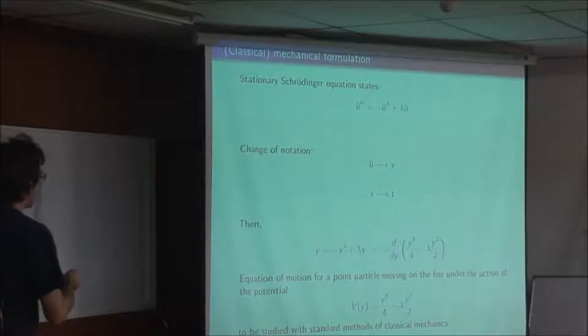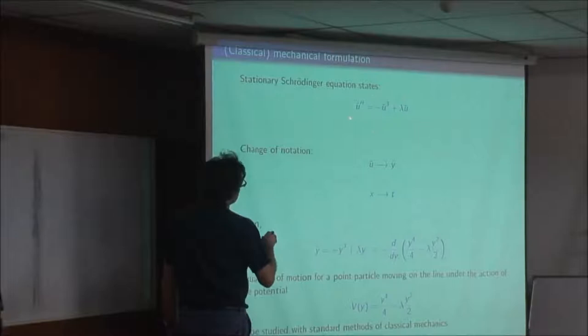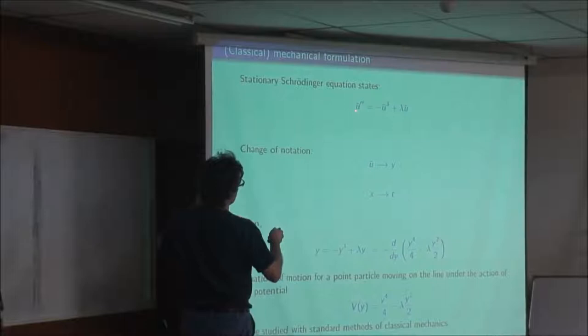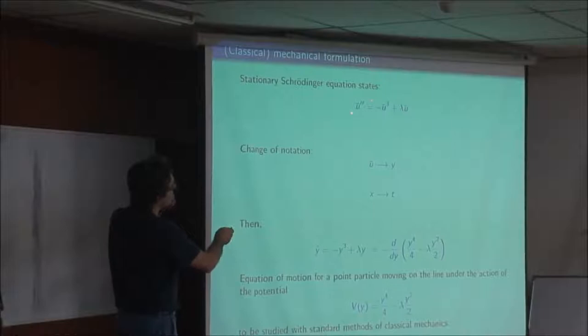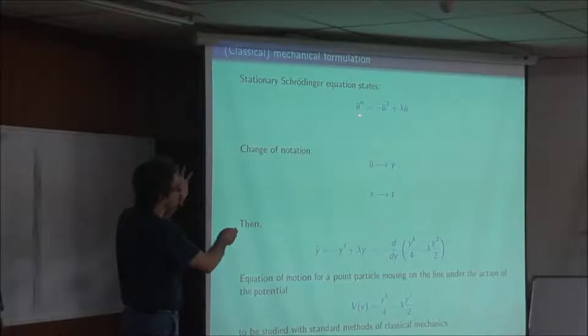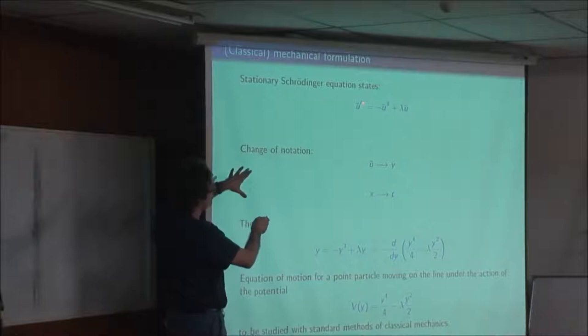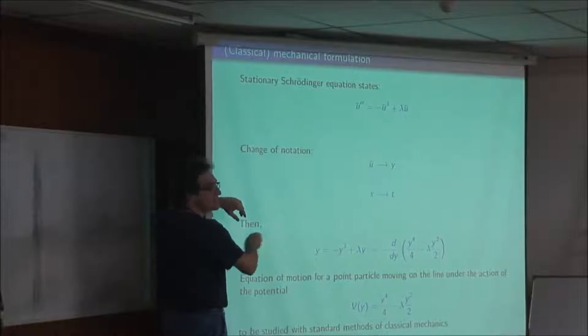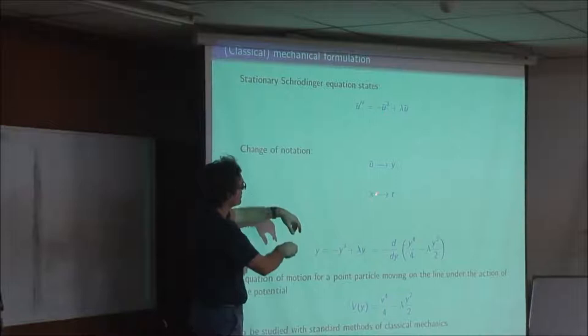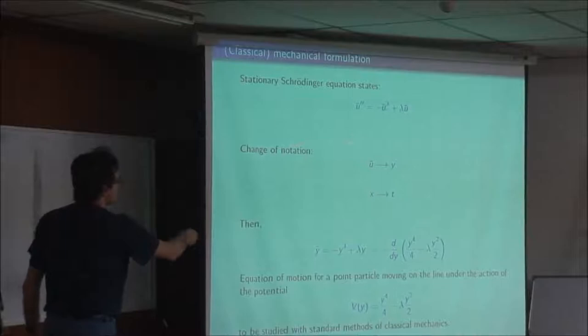And so this is the equation. Okay, it's the same I wrote before, but I isolated the second derivative first here. This is quite important because now I'm going to interpret this second order Schroedinger equation in another way. First of all, let me just change the notation. This u bar, let me call it y, and x, let me call it t. Just a change of notation, but I will interpret now the independent variable here not as being the space, but as being the time. Just change the symbol, and this equation becomes this one.